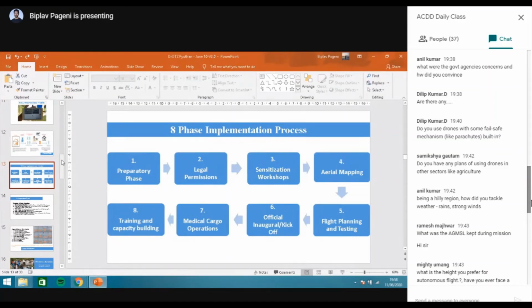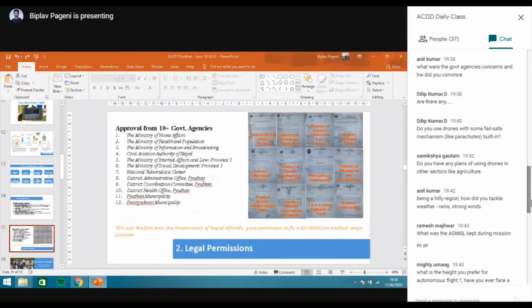And when we approach civil aviation, we prepare our flight plan prior to applying for permission, and then we go and talk to them so that they can overlay our flight plan on their existing maps, and then they can answer whether our flight plan puts a risk to their current flight plans or not. That is how we have been dealing with the different requests and concerns from the three agencies.